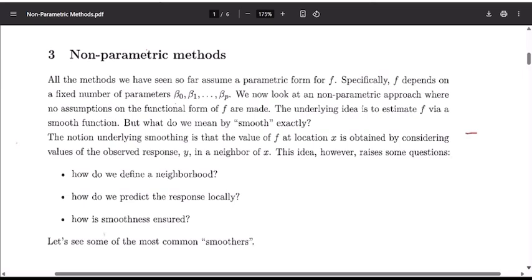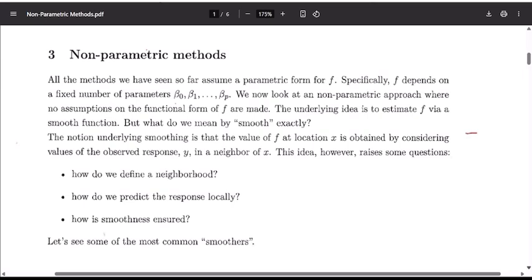Mathematically speaking, a smooth function is a function that is continuously differentiable up to a certain number of times, maybe first order, second order, higher order, and so on. The idea of mathematics is very crucial here. Now you know what a smooth function means: a function that varies gradually, with no breaks, no discontinuity, and no sharp corners.